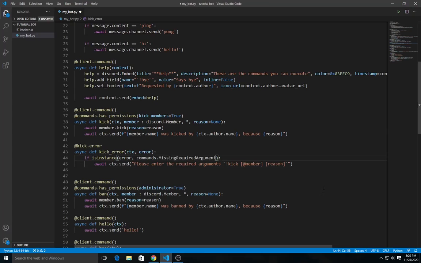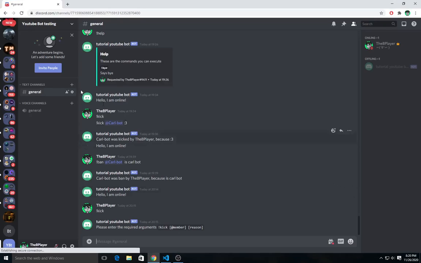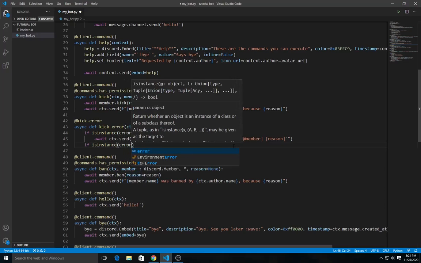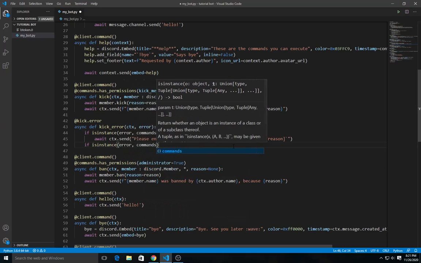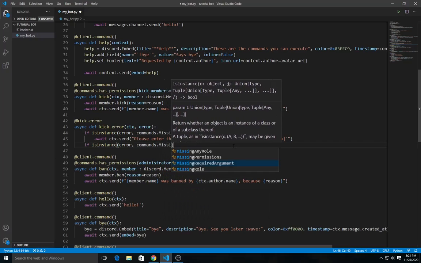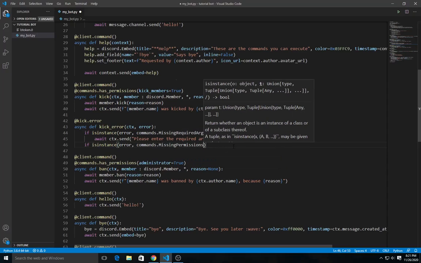As you can see, I run it, I have given no arguments here, and it sends this message. Then we can do the same. We can even add another error handler just below this: error, comma, commands.MissingPermissions.